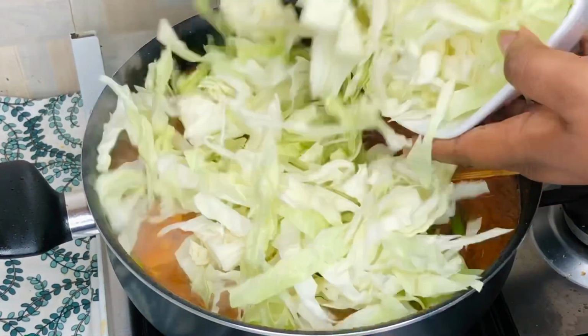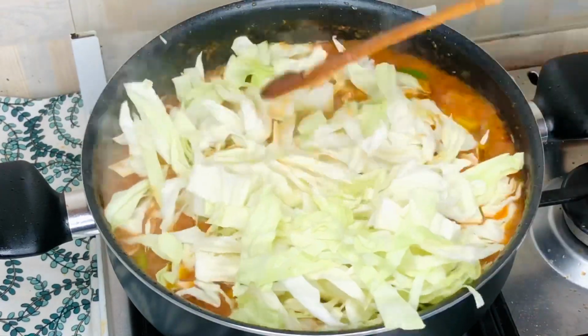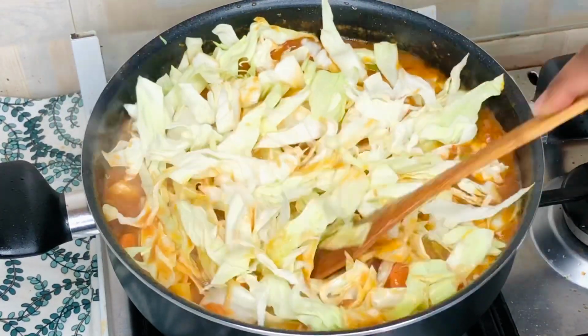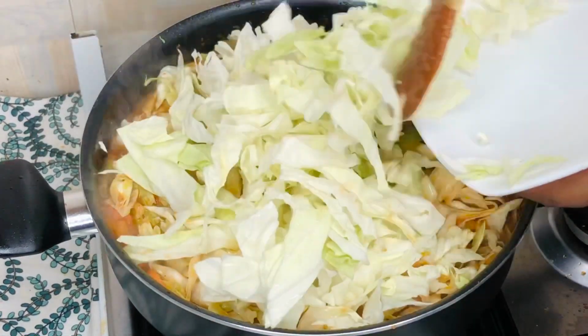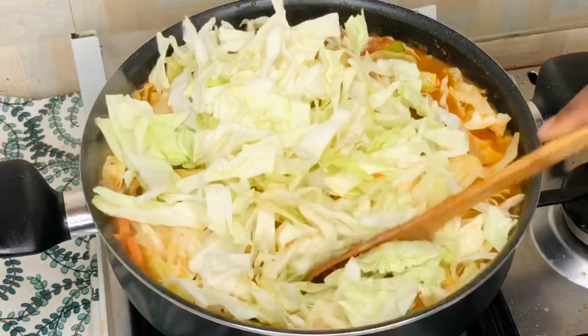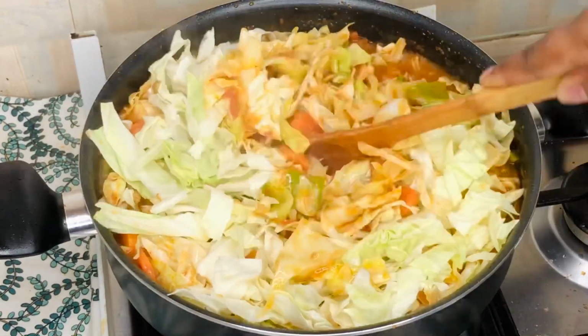So I'm going to be adding my cabbage in batches. I didn't show all of it, so according to how much cabbage you're using, just put them in bit by bit, especially if your cooking pot is not so big, just so you don't spill it all over the place. So mix all of that in there, and then give it a nice stir, give it a good taste. If everything is all right, cover it to cook for just a few minutes, and then we are almost done.